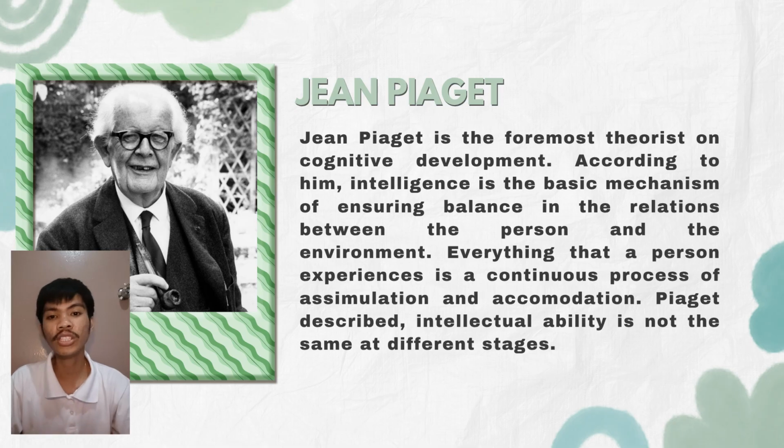So we all know that Jean Piaget is the proponent of cognitive development. Jean Piaget is recognized as the most important theorist of cognitive development. It focuses on how children build a mental model of the world. He proposed that intellect is a tool used to find balance between oneself and the environment through the process of assimilation and accommodation.